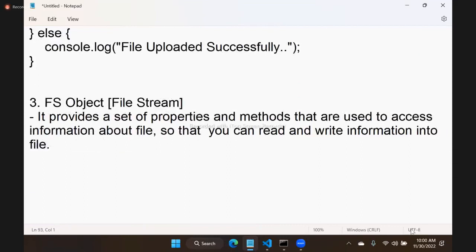Client side, to read information from a file and show it on screen, what did we do? We used the fetch method, no?